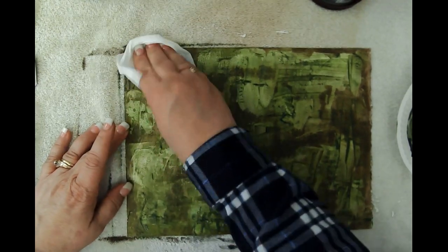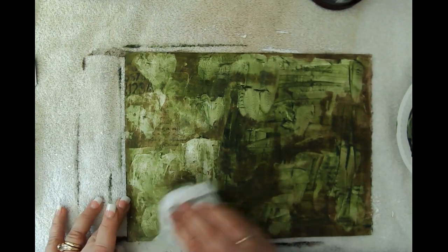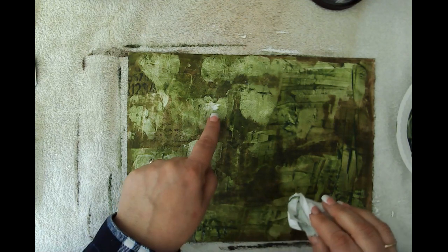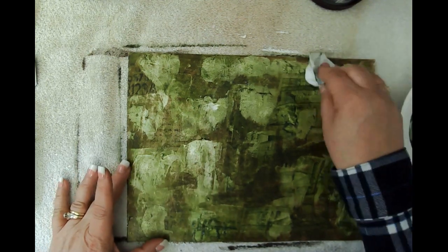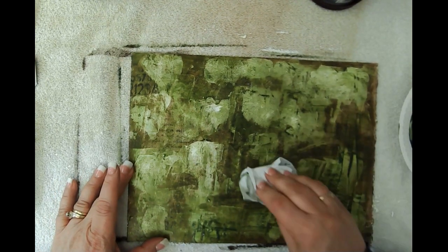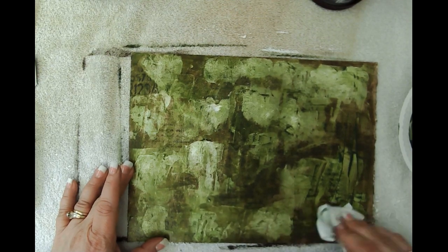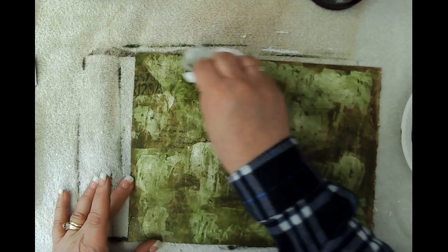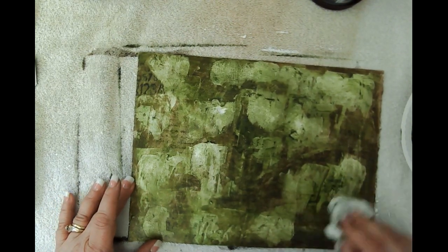So, oh, this is gorgeous. Look at that. That green was definitely, and I'm not quite dry there. That's why we're getting that little bit of white, because we are disturbing that medium, but it's okay. Oh, this is awesome. Awesome, awesome, awesome.